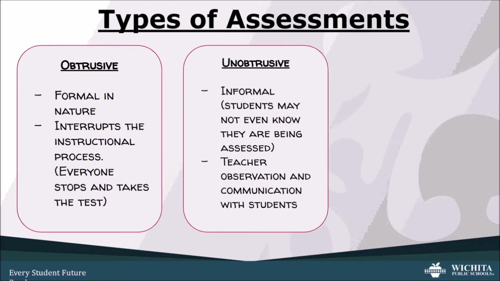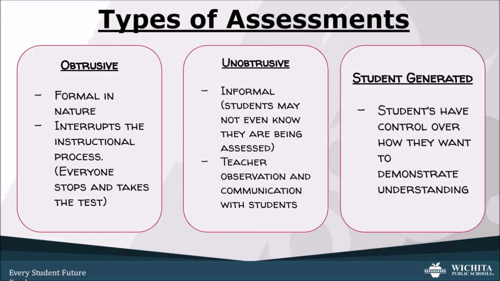We also have unobtrusive. This is more informal, and in fact, students may not even know that you are actually assessing them. Teacher observation and communication with students is really the key behind this. So this is as simple as just walking around during student work time, asking questions, checking in with student work, and still being able to score them on the progression of learning that they're demonstrating during that time.